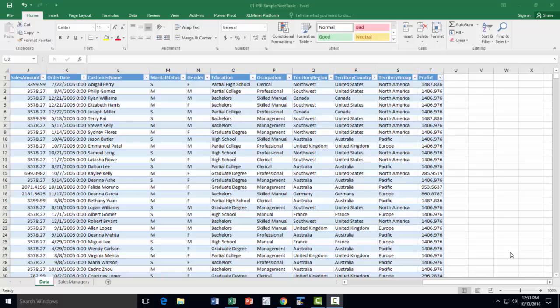Power Pivot is based on the data model that comes with the Power Pivot Power BI system. Instead of VLOOKUP to look up the value and bring the value into this first sheet, we keep the two sheets separate and we look up the information that we need using the data model.